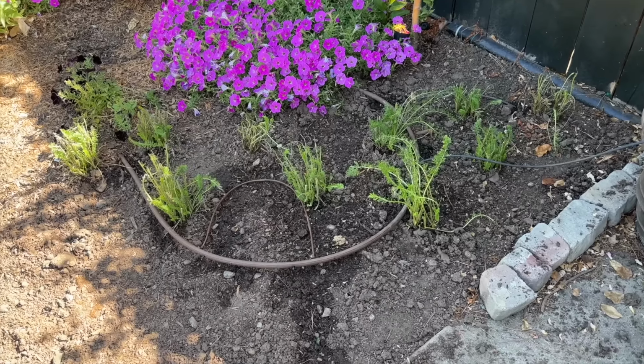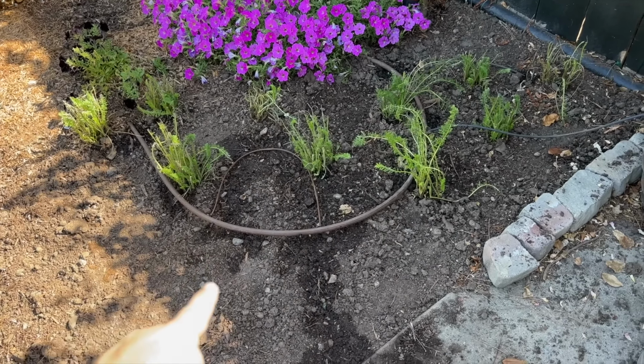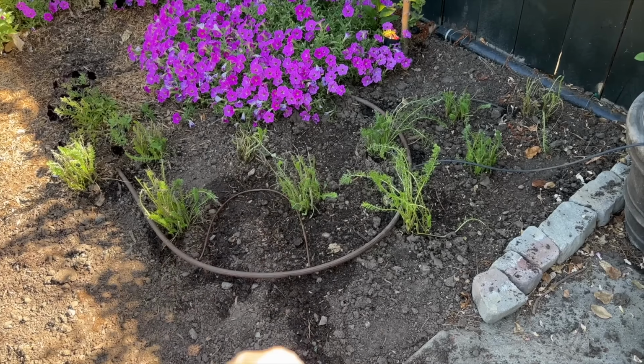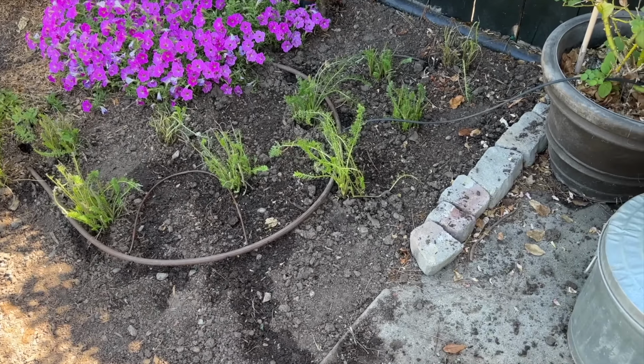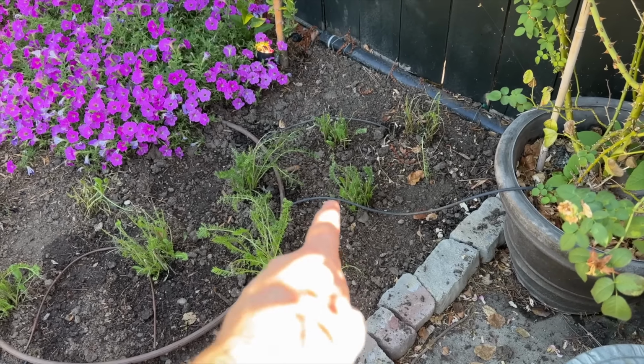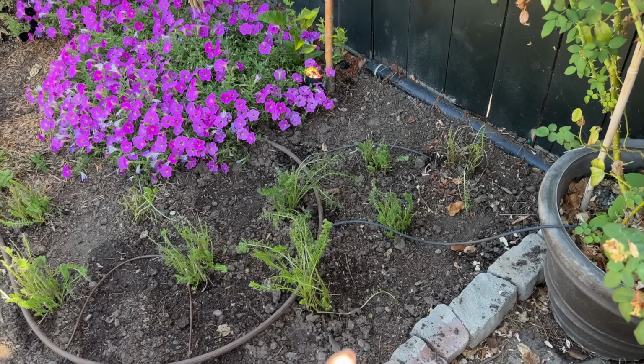So the Yarrow is all done too, and it looks great. Brent came in and did a little swoop with that little thing that was on this side. He just swooped it around this side to make sure that these inner plants got plenty of irrigation. I'm going to try to keep an eye on everything. It looks like I might need to run just a little bit more to those two. I thought this might be a little bit closer, so I might just come in and pop another emitter.